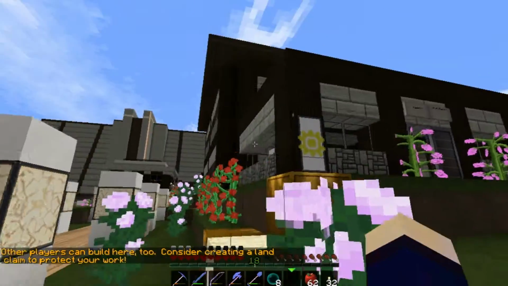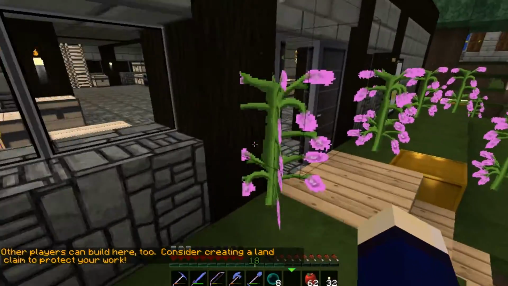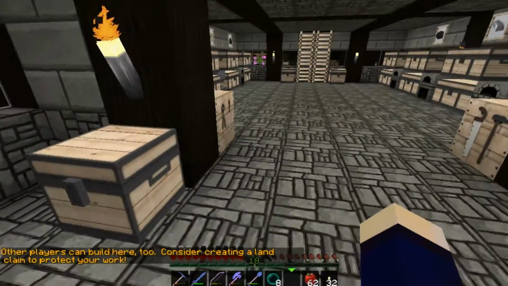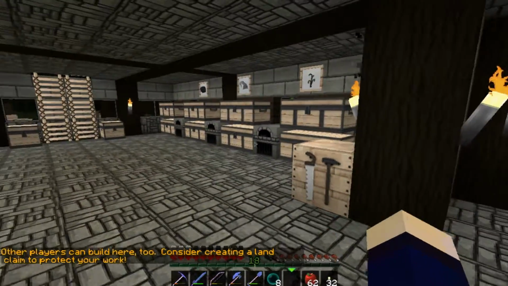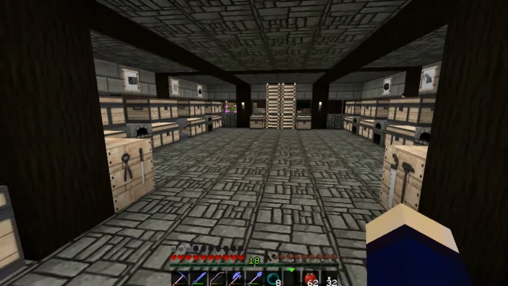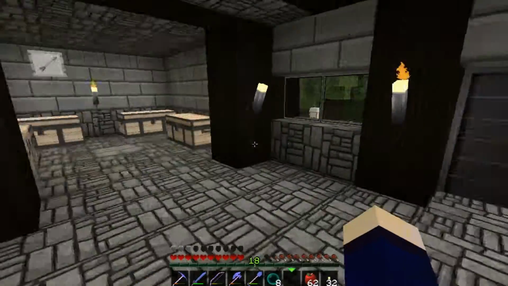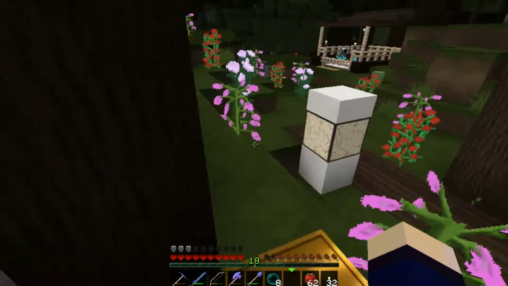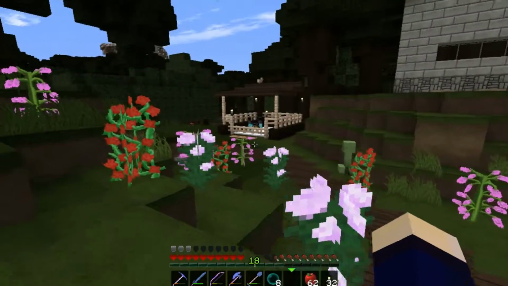I'll be honest, I kind of don't like the flowers all around my place. But, you know, that's what we do. So, I'm looking at this and I'm thinking underground storage facility, maybe? But let's check outside real quick and see what our area is like.